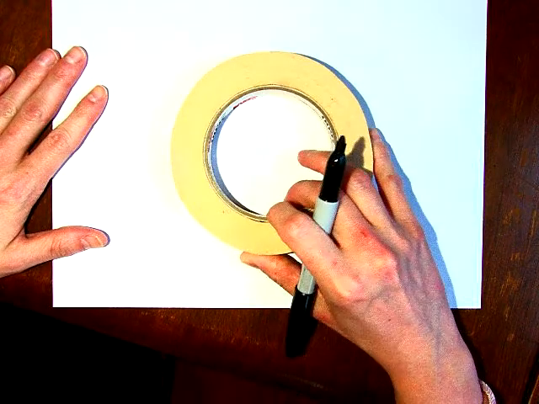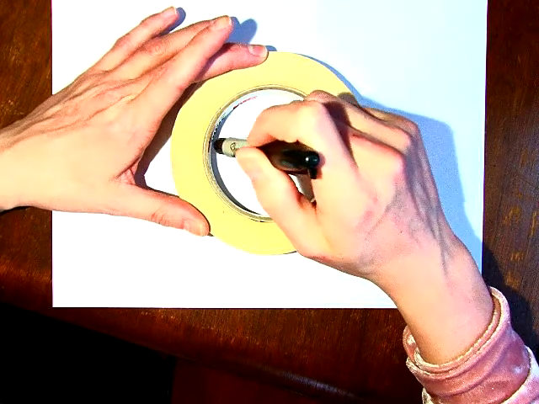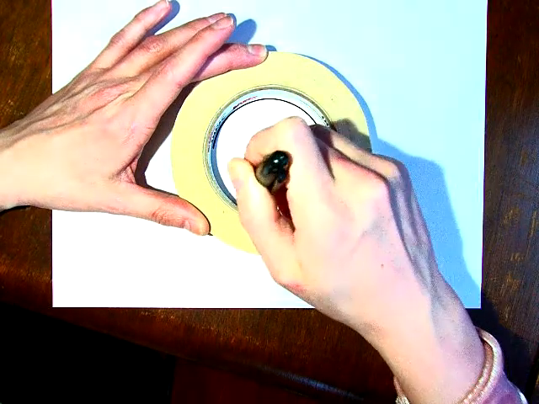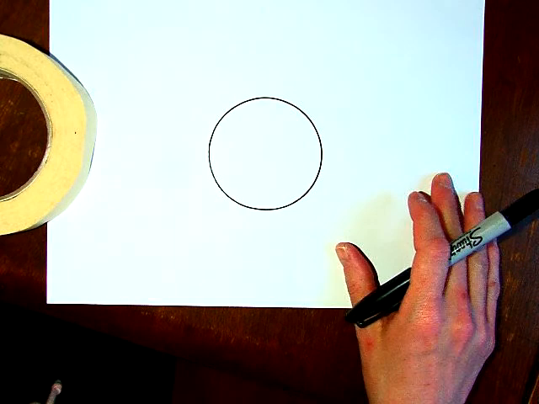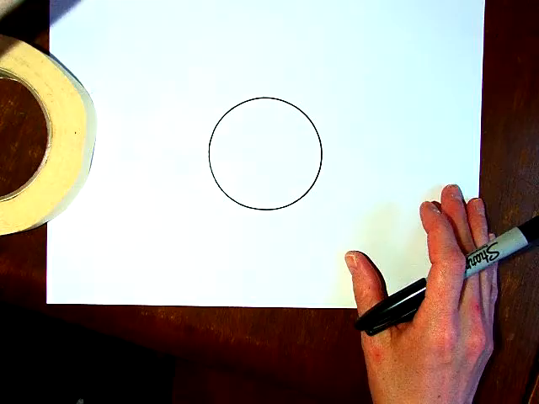So if you don't trust yourself to make a nice circle, you can always find something that has a good circular shape and trace it. And I just used a roll of tape. You could use a cup, anything like that.